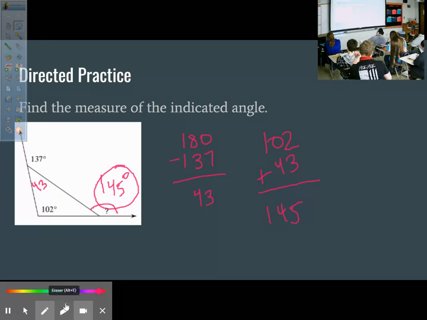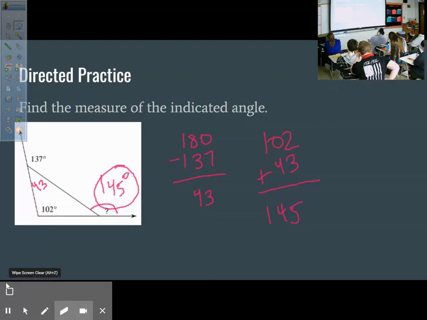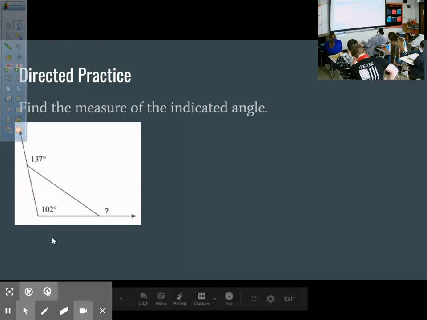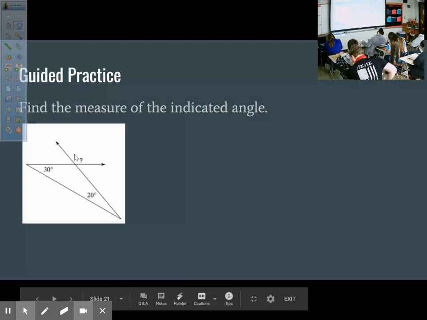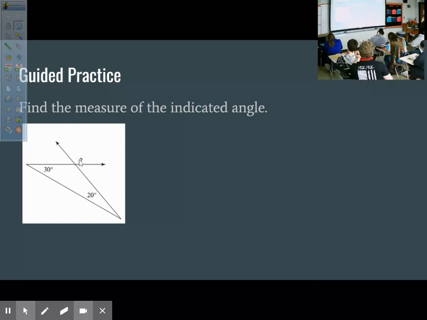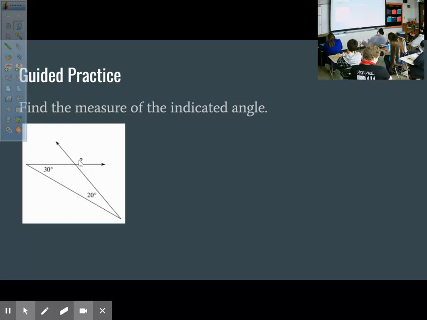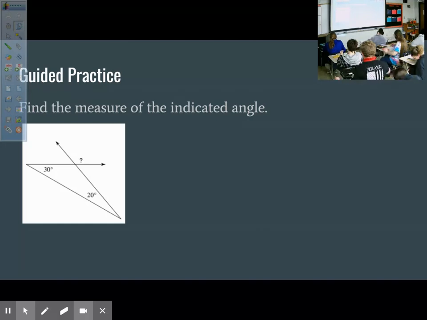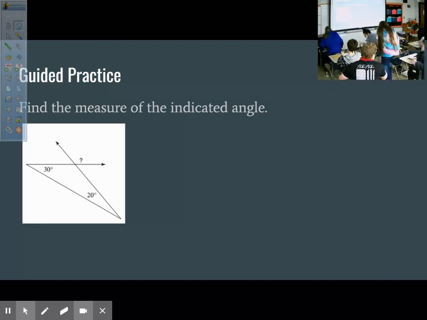Alright, you're gonna do the next two with your partner. Remember, when you're working with your partner, hang on just a second, so that everybody can hear. You need to explain to your partner your thought process, because whenever we're finished, I'm gonna call on random people to tell us the answers, as well as explain their thought process on how they found it. You may have to use theorems from chapters 1, 2, and 3. Alright, go ahead, turn your desk to face each other. Grace, you're gonna work with Owen.